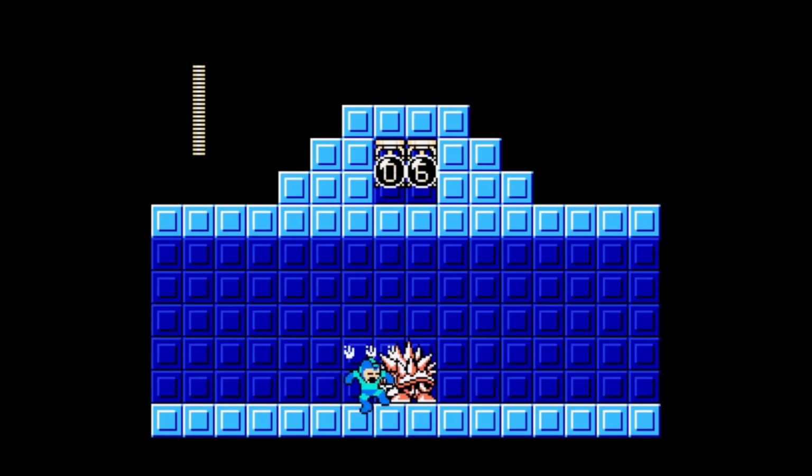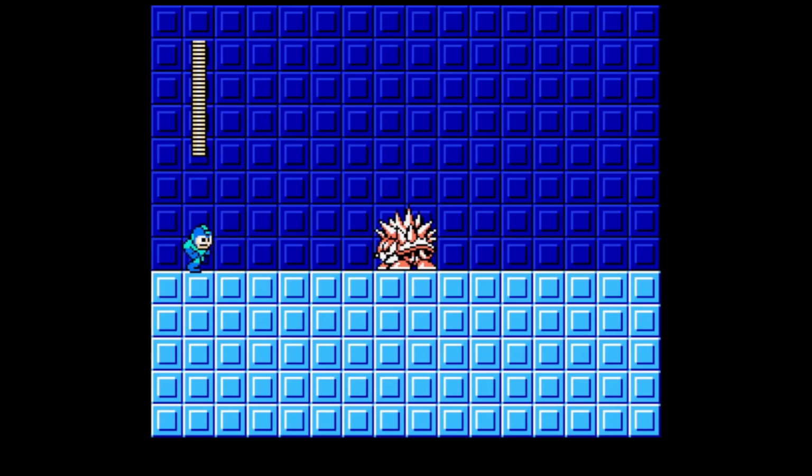Hari Harrys are porcupine robots created to guard mines of energy resources. They deal 6 damage on contact, and their needle projectiles deal 2 damage. In terms of movement, Hari Harrys shoot spikes and roll up into balls like hedgehogs. Hari Harrys are invincible in their balled up forms and roll towards the player. Hari Harrys mainly appear in Needleman stage and take up 4 tiles of space.